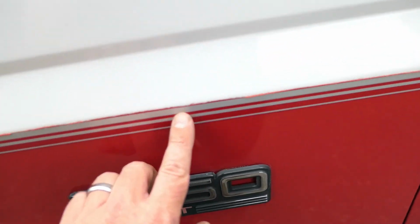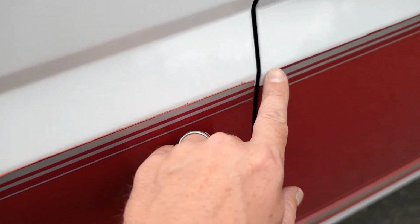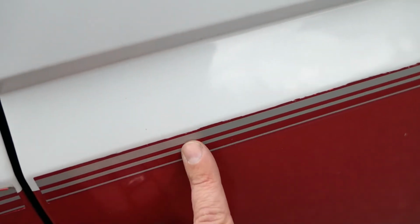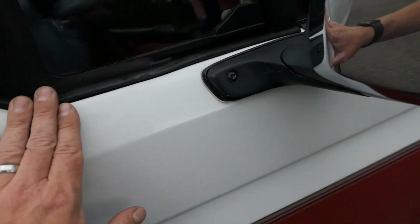Around the truck you will find some of the pinch stripping that is getting a little dry, and it is kind of pulled back a little bit on the top here. You'll find areas where it's good, and then it's got a little edge to it. So it'll be something to keep an eye on if you ever use a high pressure hose or electric pressure washer to wash your vehicles.